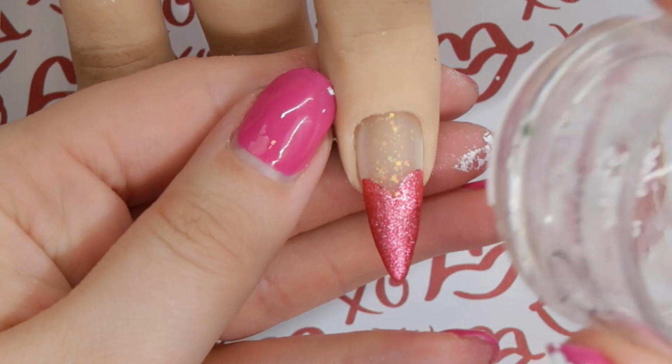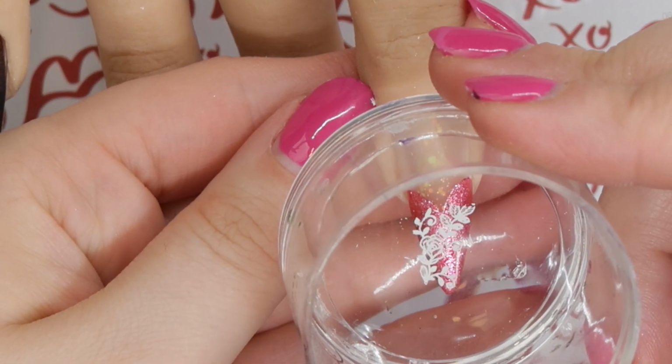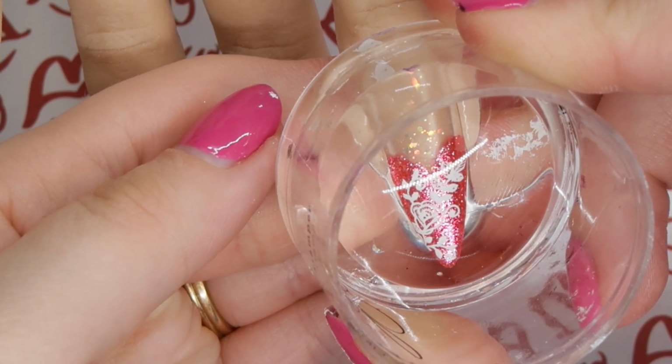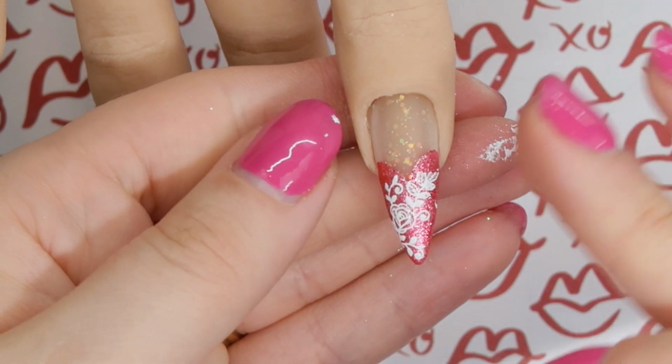And on the pointer finger, I just decided to take one of these floral lace images instead of doing a full lace one. I actually prefer the way the pointer looks than the full heart because I think the full heart covers up the dark color way too much.